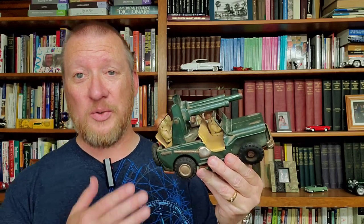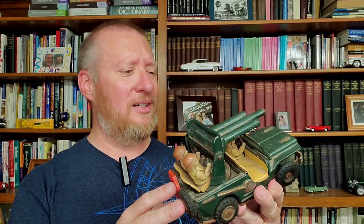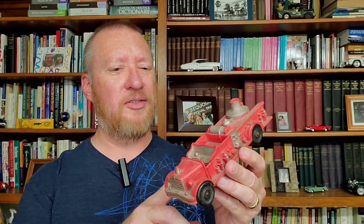Now this is an old one. This was my dad's when he was a kid, and I used to love to play with it. It's missing a wheel and definitely has signs of real kids playing with it — it's not just a shelf toy. That would be from the late 40s, early 50s. While we're revisiting my dad's childhood as well as my own, this was also his as a child. He took really good care of his toys, so at my grandmother's house there were always things from his childhood — again, late 40s, early 50s. I used to play with this all the time and it's still in pretty great shape.